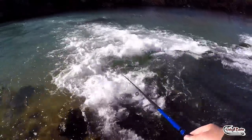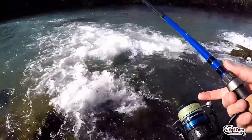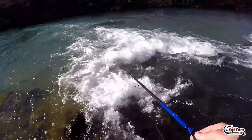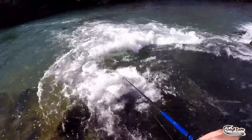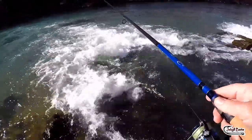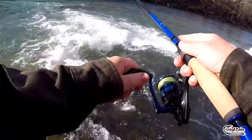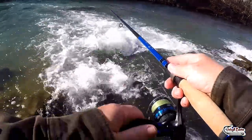I can swim it a little bit faster when I'm outside of that seam. It'll stay down for me a little better. But when I'm in that current, I've got to keep my rod tip down. Doing a really poor job of controlling this because a little bit of breeze just picked up. Might want something just a little heavier on this. Just a little bit. And I'm probably not going to get that back. Maybe. Got lucky.